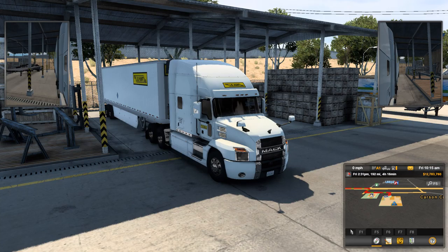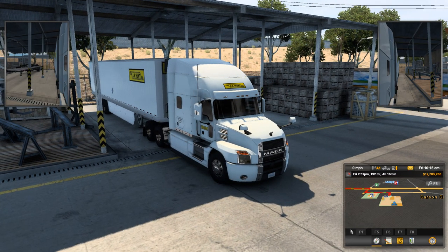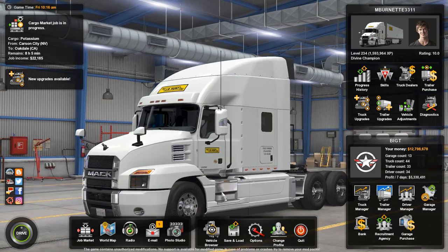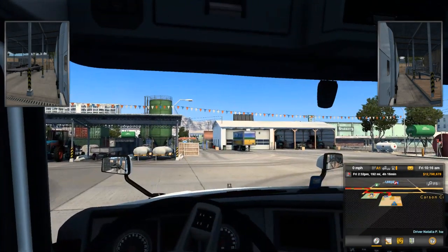Today guys, we're going to be doing a JB Hunt run. We're working for JB Hunt. We got 192 miles to go. We're in Carson City, Nevada. We're heading down to California. We are going to Oakdale, California. So let's get on the road. Using the Mac Anthem today.